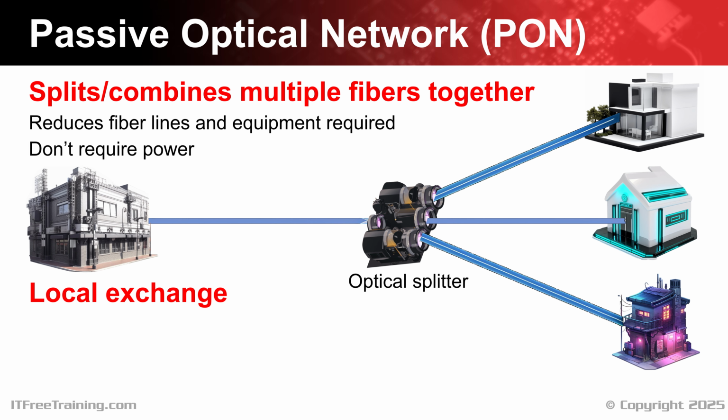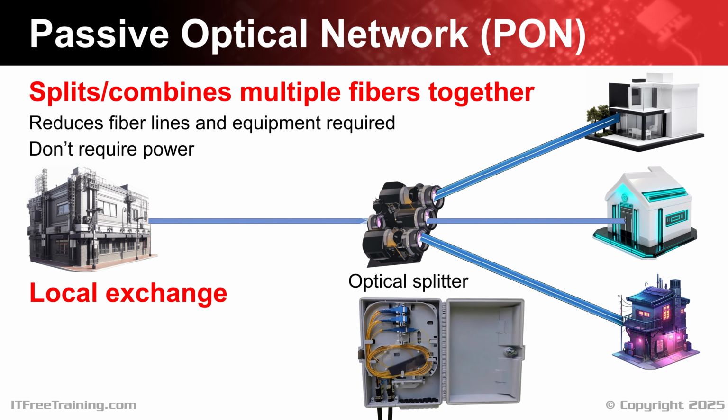Optical splitters do not require any power. This makes them easier to install than the other installation we looked at, for example, fiber to the node or fiber to the curb. You simply need a small installation box for the fiber to run into which contains the splitter, thus the cost to install is low. The next question is, if we combine the fiber cables together, how do we transfer data?